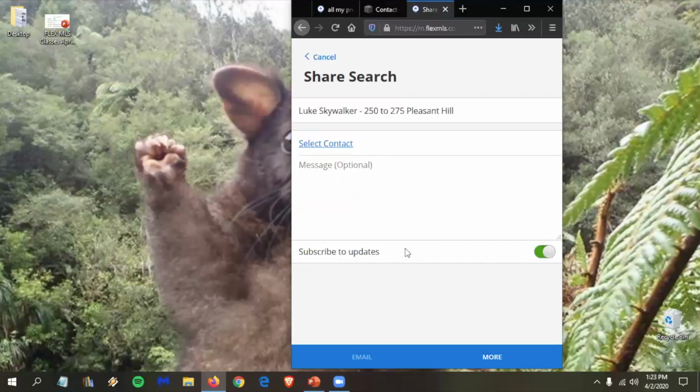Whereas the portal, which we'll talk about in a little bit, the portal is that tier 3. That's where they're doing all the work. You set them up at the portal. They get to do their own searching, tell you what they like, what they don't like. Ideally, you have all your clients using the portal. Most people do the portal and the search and subscription, so personal preference, but we will talk about that again in a little bit. So what I'm going to do is select my contact right here.